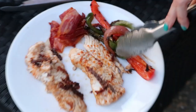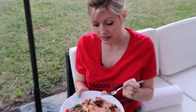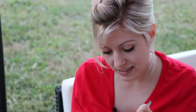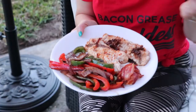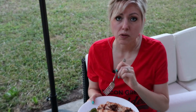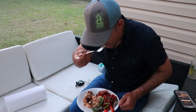Can't do a backyard cookout without drinking a cold beer. And let's see how it turned out. Very good. I'm definitely tasting that I marinated in that dill pickle juice, and you can actually taste that. And I think just the cayenne, definitely. And then obviously we added those veggies at the end there, which just cooked in all the bacon fat and the butter all together. You want to try it? This plate is hot. Man, that is so good.